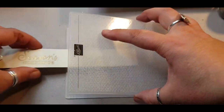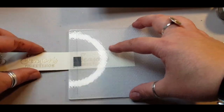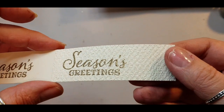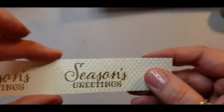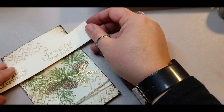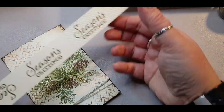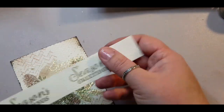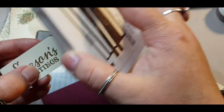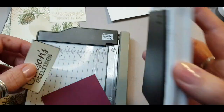So I've gone ahead and stamped the sentiments again on a strip of Very Vanilla, and now I was interested to see whether after the embossing, if I then dry embossed, would it come out, and sure enough it does. It doesn't crack the heat embossing at all, it did actually come out. But having that textured embossing on the textured embossed card just looked a bit too much, and I decided not to use that piece in the end, but just go for the plain pieces.